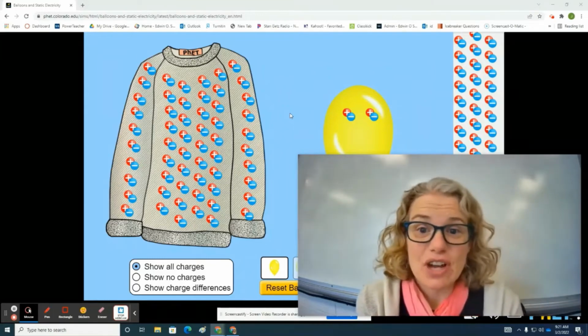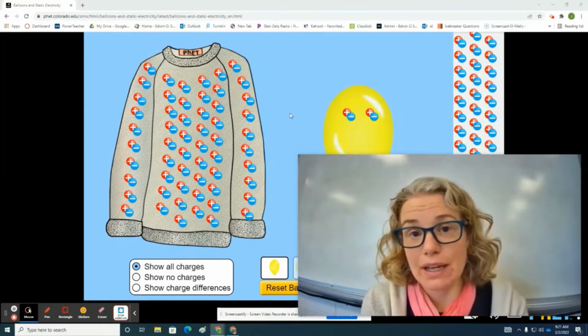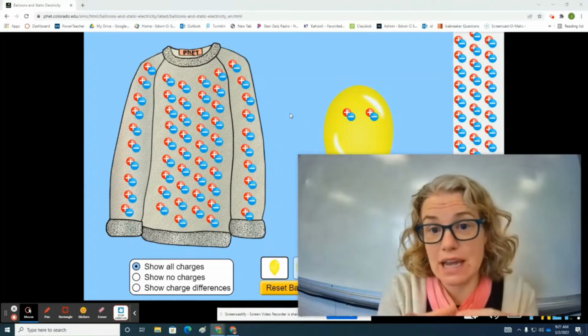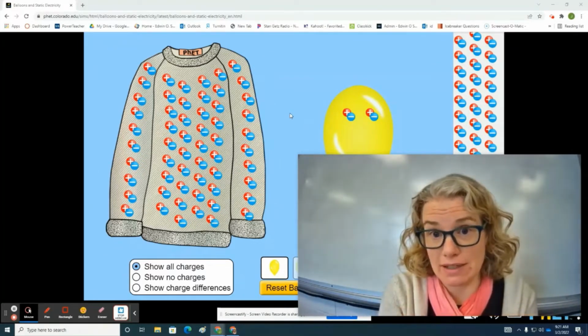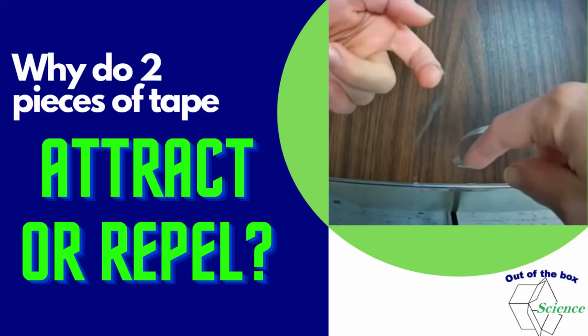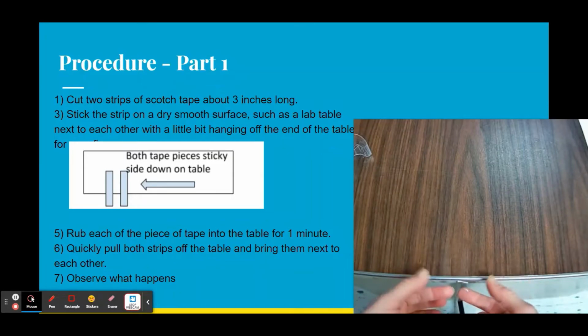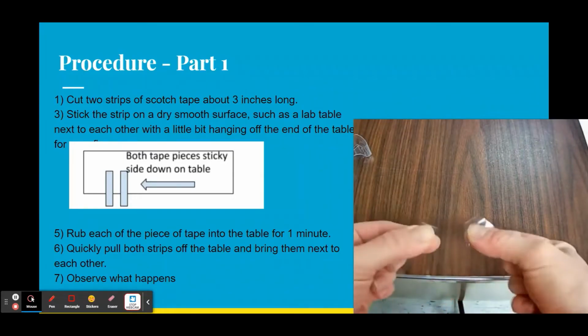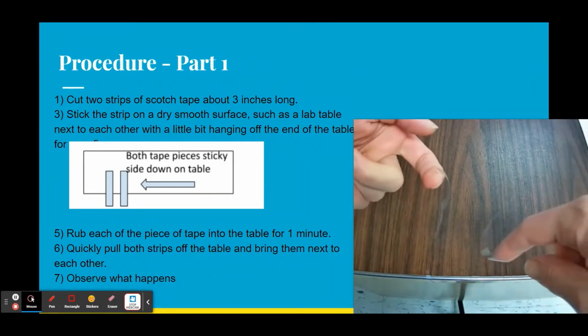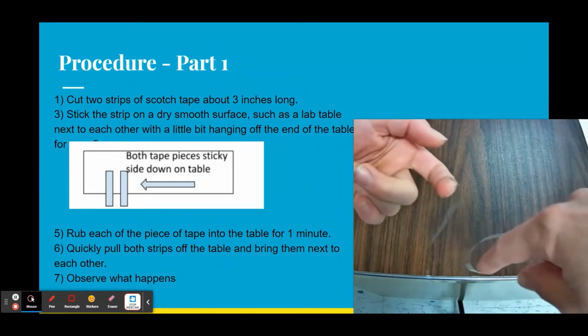Hi everybody, let's talk today about what was happening in the phenomenon we looked at the other day where we pulled two pieces of tape off the table simultaneously. Here is what that experiment looked like. Inch pieces of tape side by side on the table. I'm going to rip them up at the same time and then bring them close together.